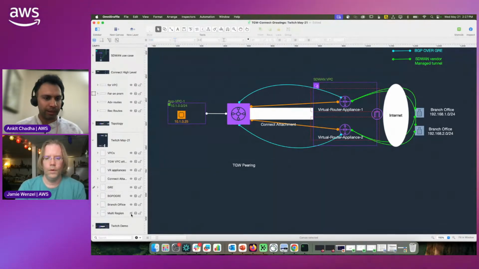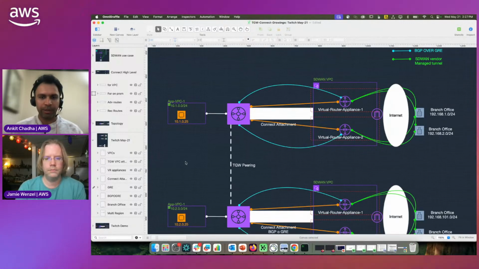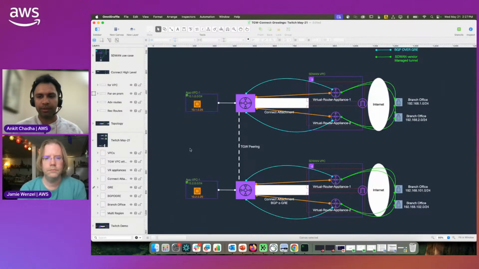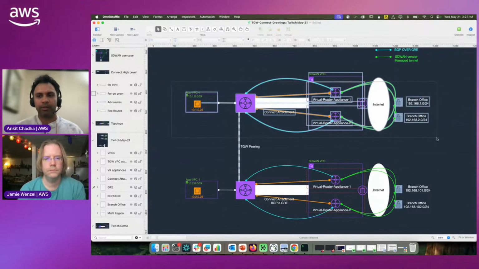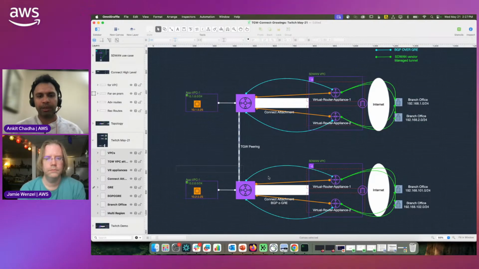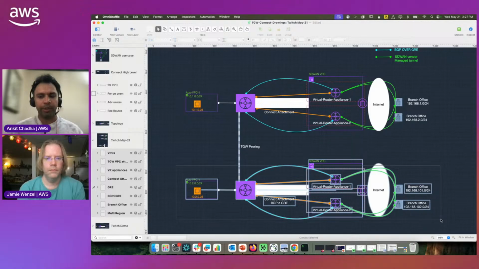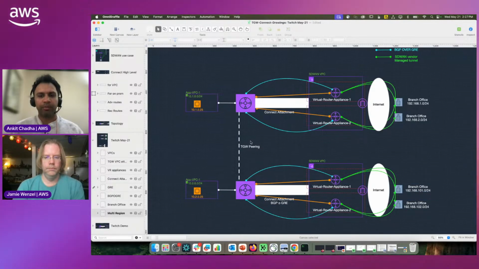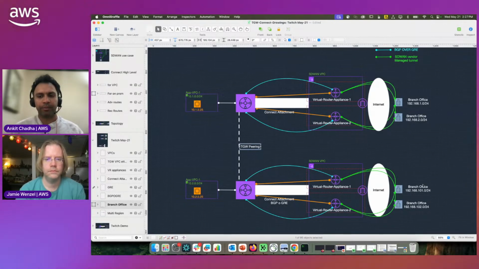There is another thing that I wanted to call out here, Jamie, which is, if we think about a multi-region or a global deployment, let's say this is your region one that we already spoke about. You replicate your entire deployment in region two. So when you have transit gateway peering, or if you have Cloud WAN, you even get dynamic routing across multiple regions. This also enables various global routing use cases.